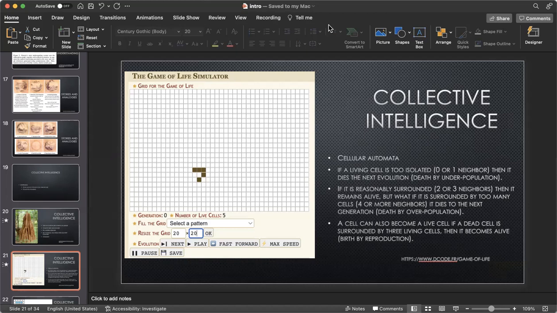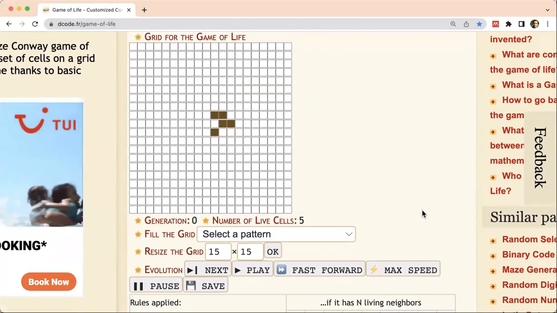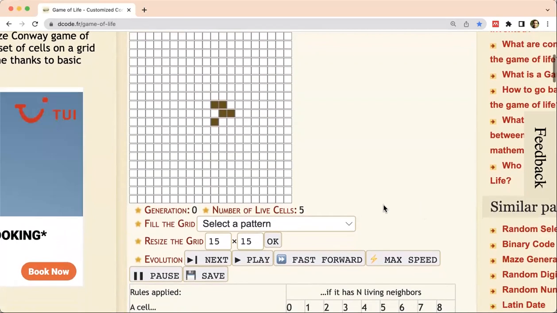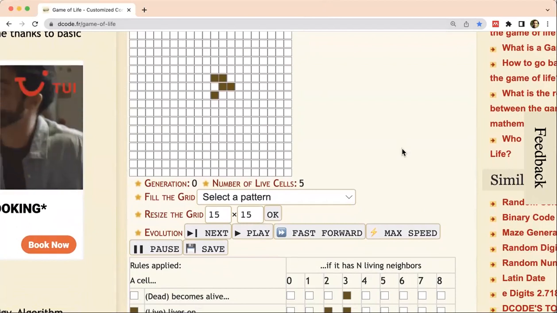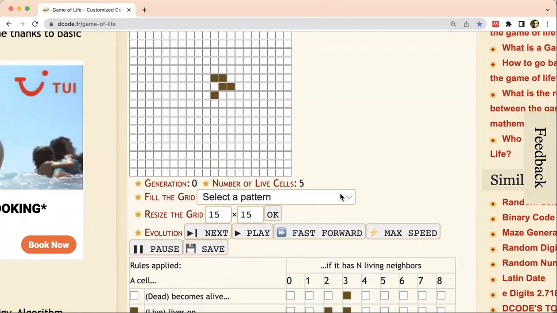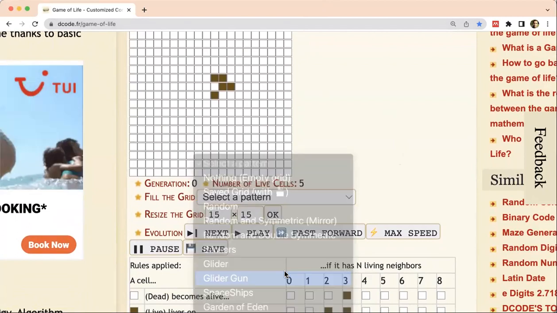So if you go to this particular link, you can play around with this. Please be advised that it's very, very addictive, and people have spent decades playing this in many different ways. So we are not going to spend that amount of time, naturally. So I've gone to my web browser, and here's a link to this web page, and here you can select a pattern. I will select a very interesting pattern, what's called the glider gun.